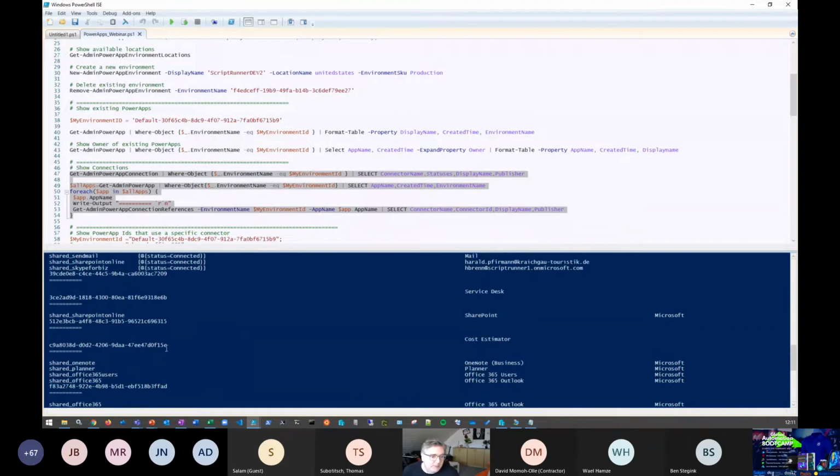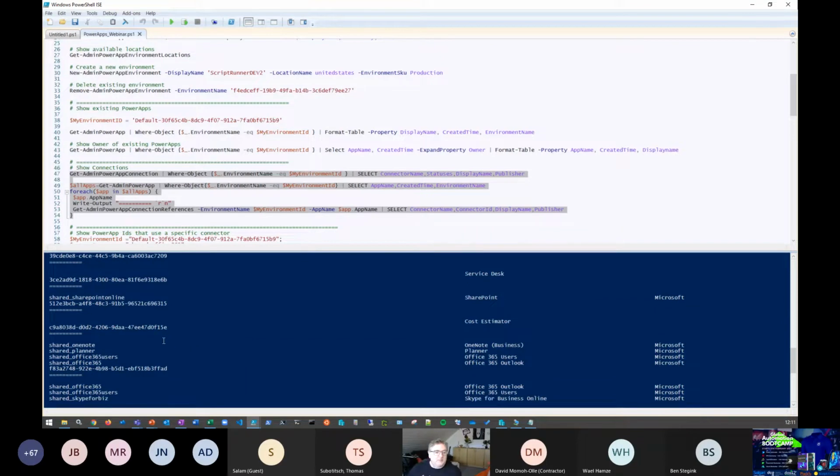What we see here is that you always see those GUIDs, those IDs, popping up, which you can change to get some sensible names. But from a technical side, it's always about the IDs in the background.